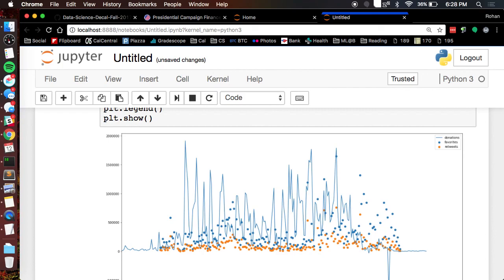So one cool thing I can do is scale the size of the dot by its y-coordinate. For these retweets, I can make the dot bigger according to how many retweets it has, or the favorites, according to how many favorites it has. That'll help me discern a pattern better.